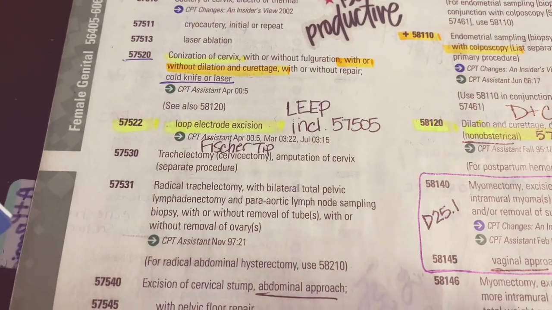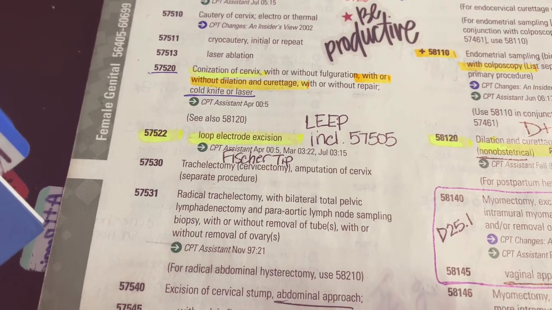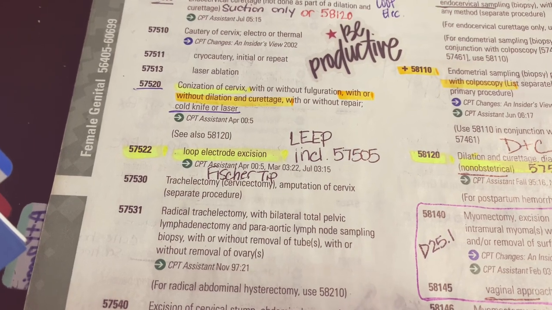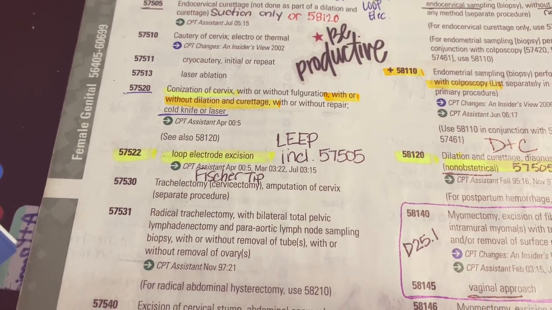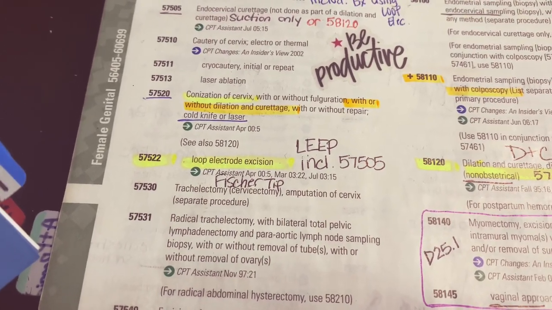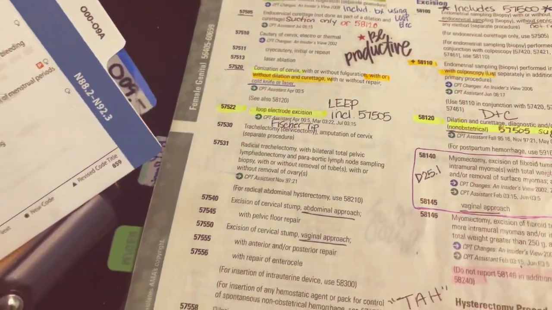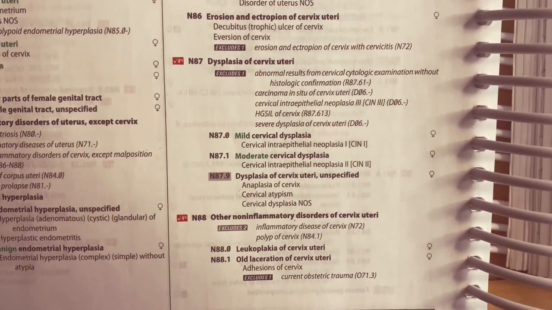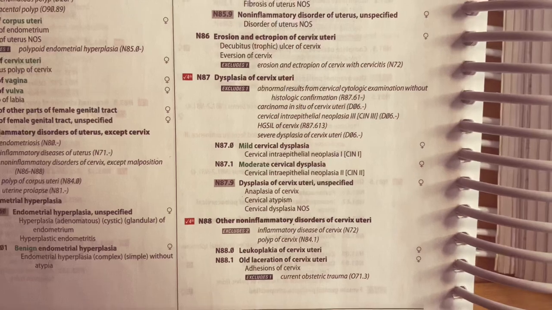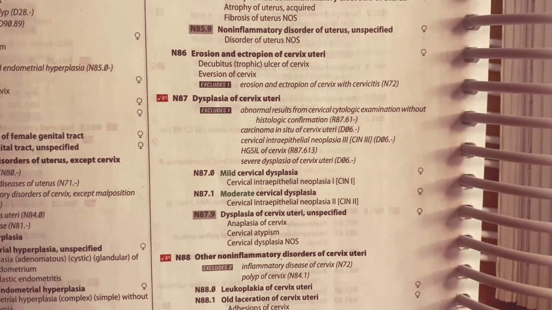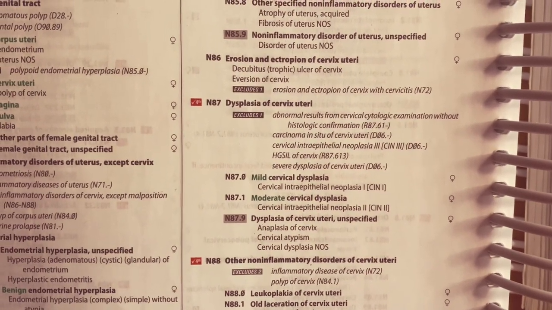You might also see in the op note fissure tip, or sometimes it'll say a yellow fissure tip. I look up stuff like that in the op note so that I know what they're using and can remember what CPT code that is. Whenever I see fissure tip, I already know what that looks like because I Googled it. And the diagnosis code that we reported was the one for CIN 2, I believe it was N87.1. If not, then it might've been CIN 1, which was N87.0. I can't remember. But I had to hold it because I don't have pathology yet for it.